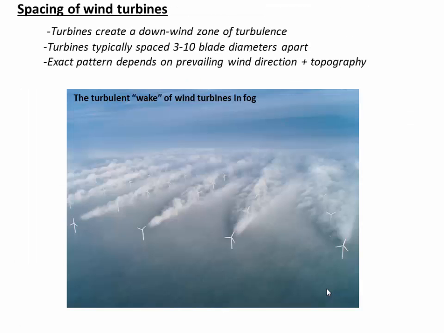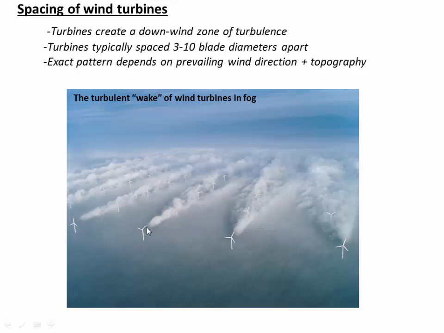So what about spacing of wind turbines? How close can you put them together, and how much space is a wind farm going to take up overall? So this picture of offshore wind turbines in a fog shows a pretty important concept, and that is that wind turbines generate turbulence in their wake. And we already talked about that in the last video.